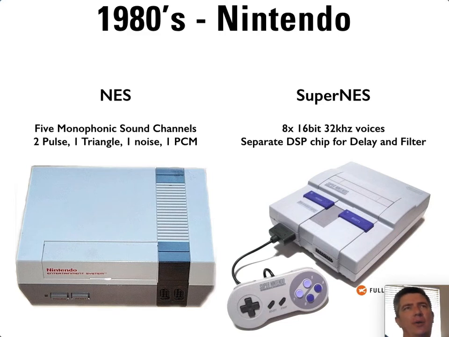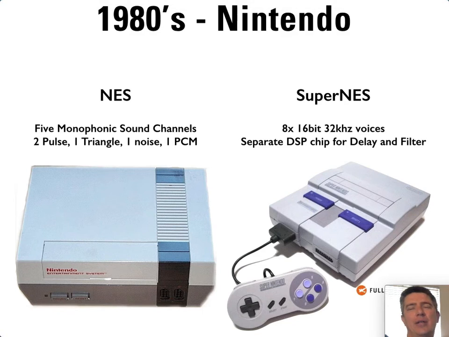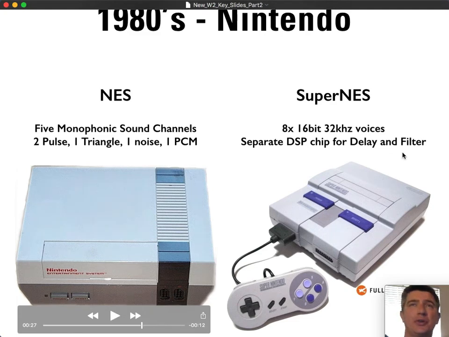So Nintendo was Christmas 1984, 1985. Super Nintendo is Christmas 1989, 1990. And in those 5 years, we got actual recorded audio. You could do up to 8 16-bit 32K voices. Now, you really couldn't actually do that because there wouldn't be much room for the rest of the game. 16-bit 32K is pretty high quality, would be a large audio file, so they didn't really use it all that much. Very simple, very low resolution samples. But you could actually have sampled audio and a separate DSP chip for delay and filter, so you could get real-time effects in your music soundtrack.